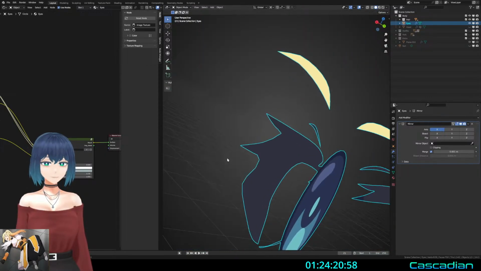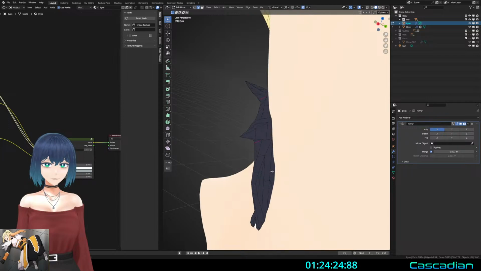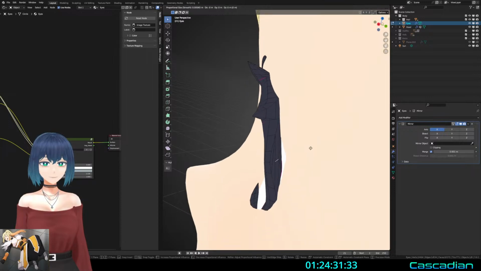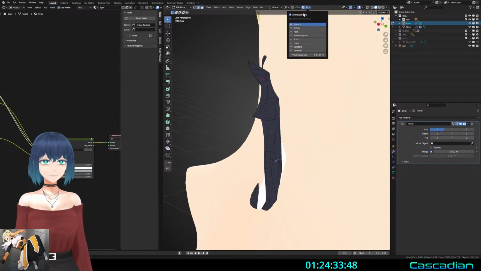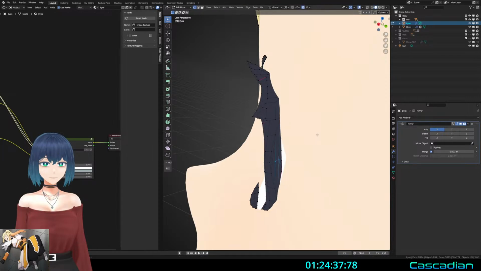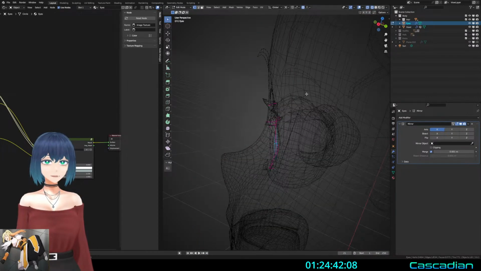Mostly it was just on the edge where you could see it. Now you can't. Oh, well, I guess you can a little bit still. Why can't I see my... Oh, because I'm in... There we go.